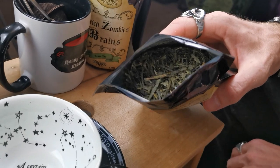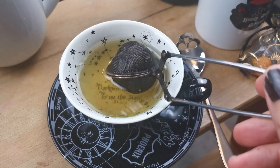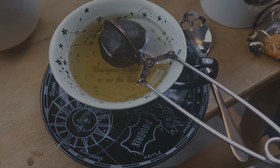That is so much stronger. I mean, look at that. You can see it's just shredded leaves. That's amazing. That's very, very green. I know it's green tea, but man, that is proper green, isn't it? Yeah. Look at that. Let me give it a smell. I mean, it smells of green tea. It does smell of green tea. Well, cheers. Ching.